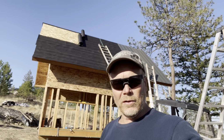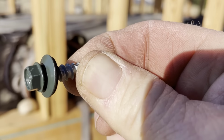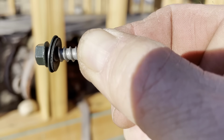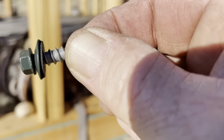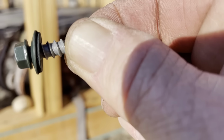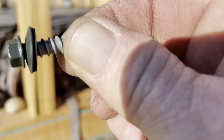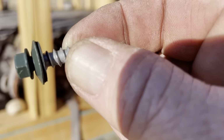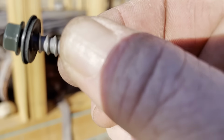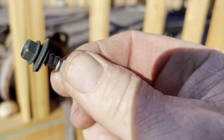Speaking of learning, I wanted to point something out. These screws. If you notice, there's a cupped metal washer on top, then underneath a little rubber washer. So when you screw these in, you want to get to the point where that rubber washer has expanded just so it is wider than the metal washer. So that rubber washer gets splayed out a little bit, but you don't want to overdo it, because if you over tighten it, you're either going to strip the wood underneath or you're going to ruin that piece of rubber. Either way, no bueno. So word to the wise, be careful if you do this sort of thing.